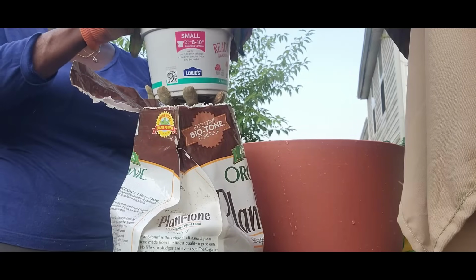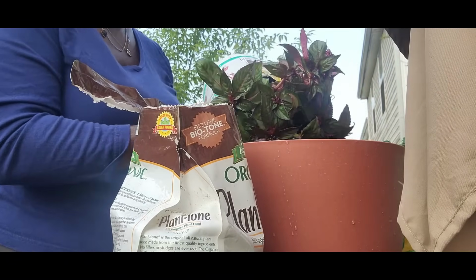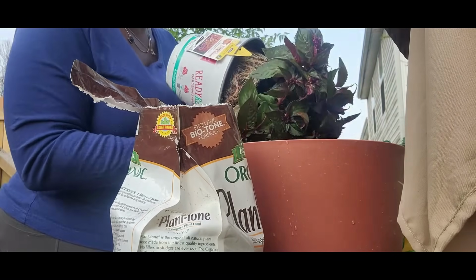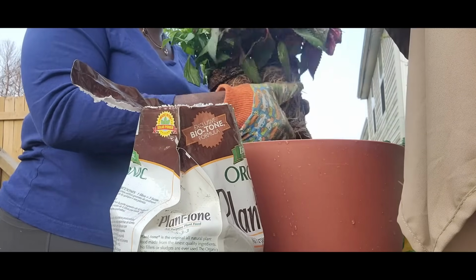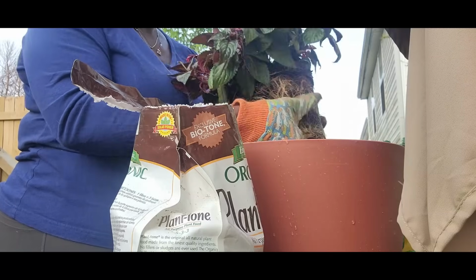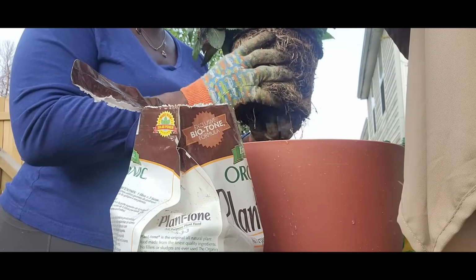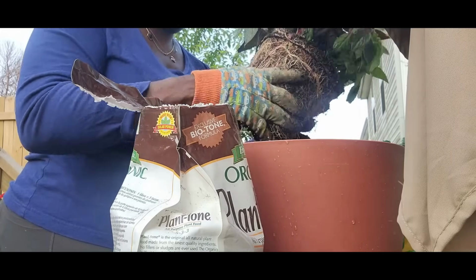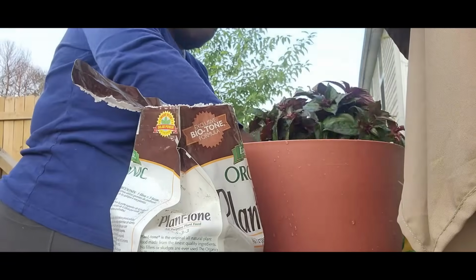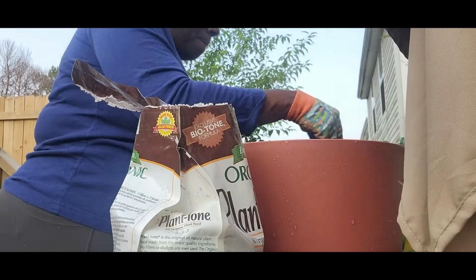Especially since I'm actually using garden soil, it's definitely going to help this soil here, since they're in pots, I didn't use potting soil. So these plants right here are the ones that I picked up, and they were on the clearance rack. These are annuals, and so I'm planting these in the pots.